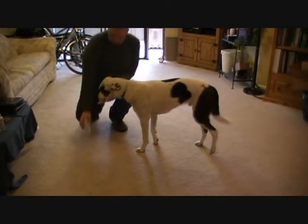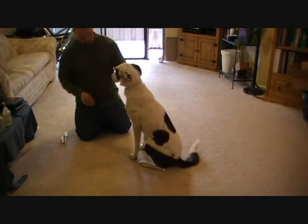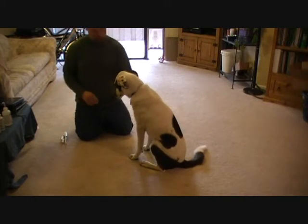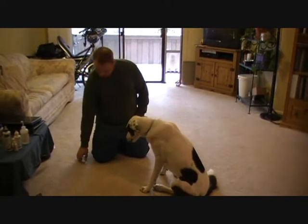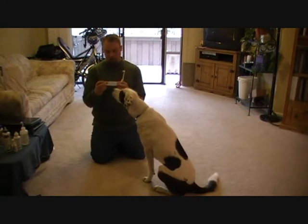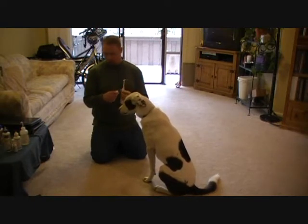All right. So we do a couple of things for Jasper's oral health. He just actually had his teeth cleaned, and so there's a little spot where they put in the IV. He's at 2 years, and you're supposed to get their teeth cleaned with sedation every couple of years. But we basically started using this dog toothpaste, and our vet recommends that we brush his teeth 3 times a week. And so we normally do it like Monday, Wednesday, and Friday.